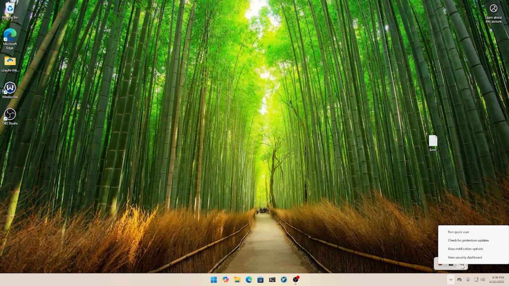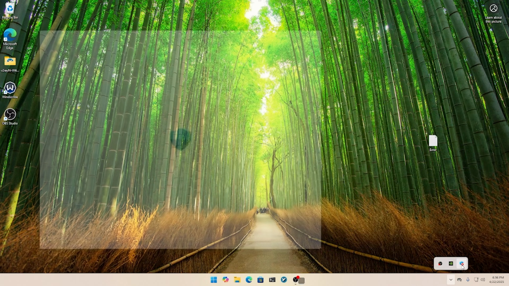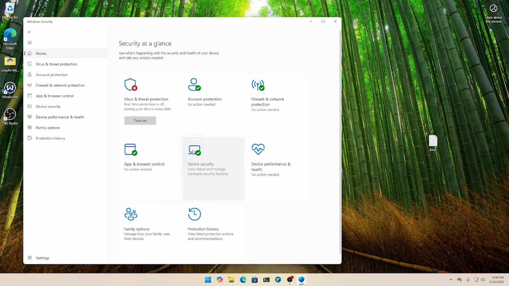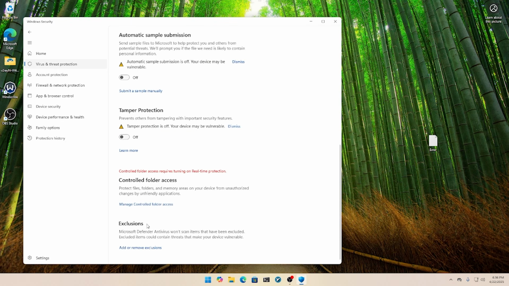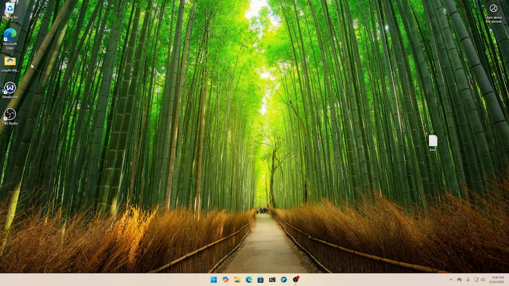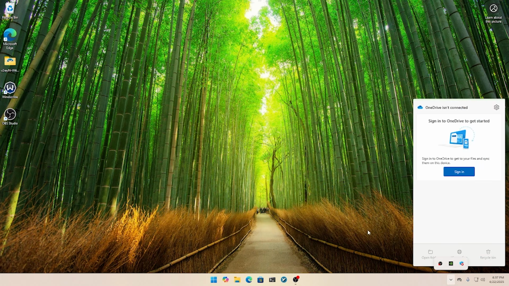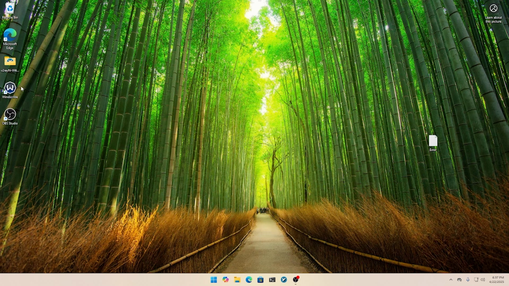Okay. The first step is we are going to turn off the antivirus. Manage settings. Look at that, all the settings, turn it off, and you can turn it back on after you log into your Microsoft account. And by the way, keep in mind, if you change your Microsoft account password, you have to do everything from the start again, including turning on two-step verification. And I just turned off my antivirus.